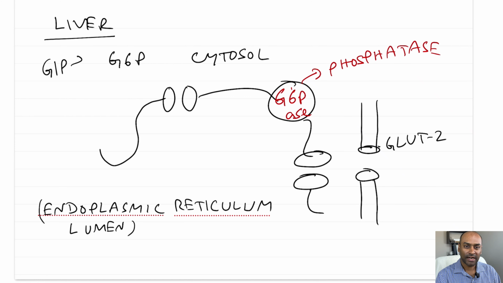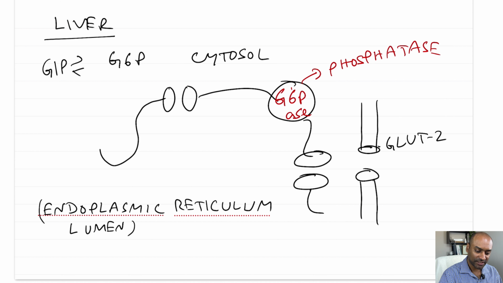So now the question is, what is the difference in the muscle and the liver in terms of the enzymes that are present, that in the muscle we don't make free glucose, but in the liver we do make free glucose. So that's the next thing we will look at. So what happens in the liver? Once glycogen is broken down to G1P, from G1P it will go to G6P. Then different things will happen.